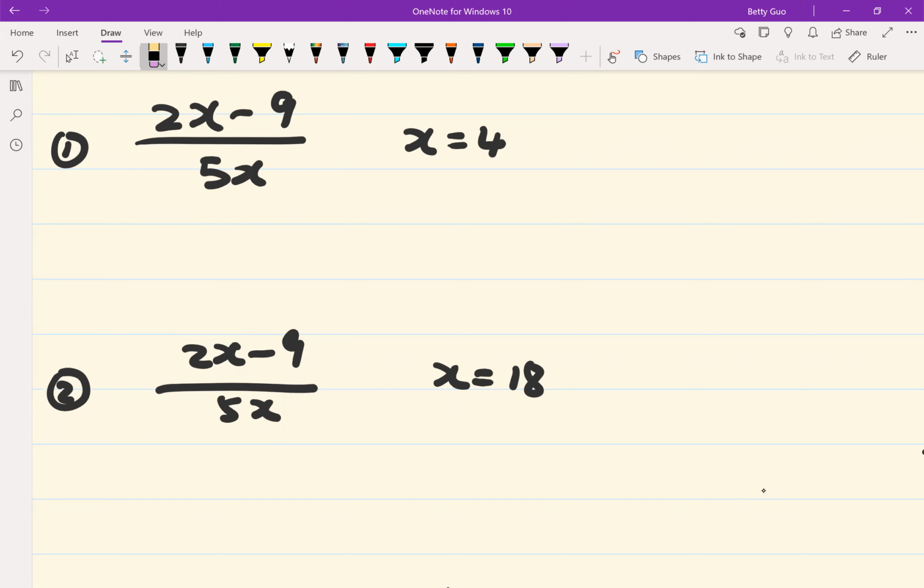This problem is very straightforward because the expression only has one variable. I see most of you have the correct answer. Let's see the first part. X equals 4. I see you guys just plug in, use the calculator, right? For the first test, you won't have a calculator. So when you practice for the first chapter test, try not to use the calculator. Try to see if you can manually get the value.